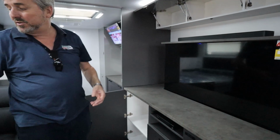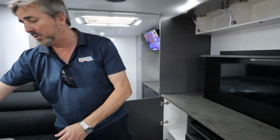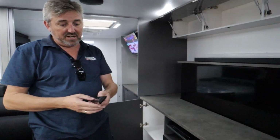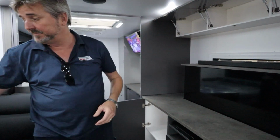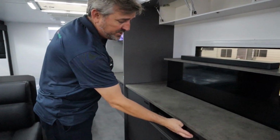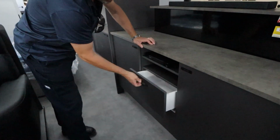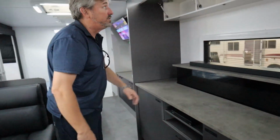Get used to how you tune things with your remote, because it is a smart TV. There's all sorts of funky things you can do with it. And yeah, there's more things on there than we've got time to show you today. But you can get Fox, you can play just about anything you like, which is a good option. You've got so many cupboards in this thing, it's ridiculous. Like I say, I'd hate to see if you could actually fill all this up, you'd have way too much stuff.